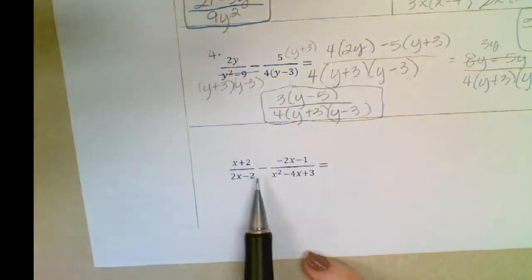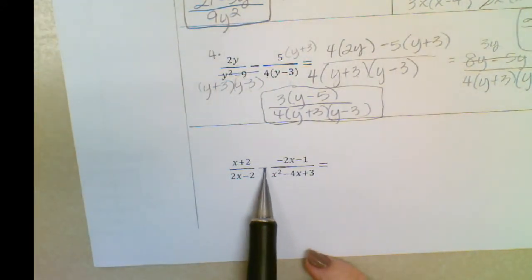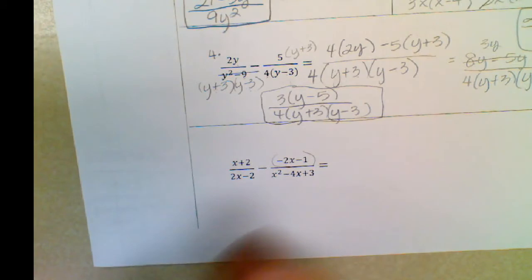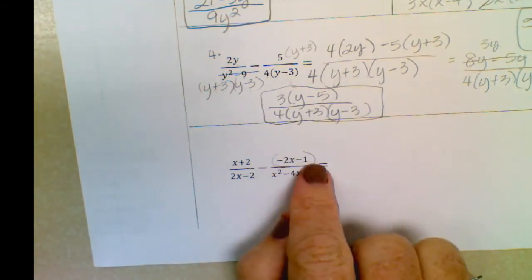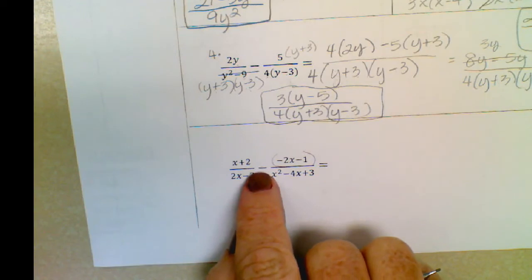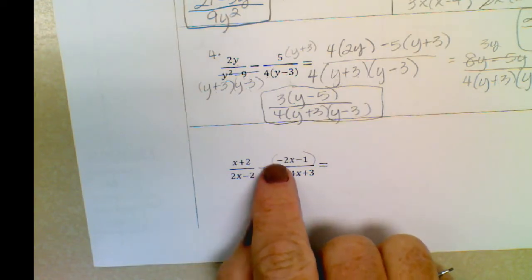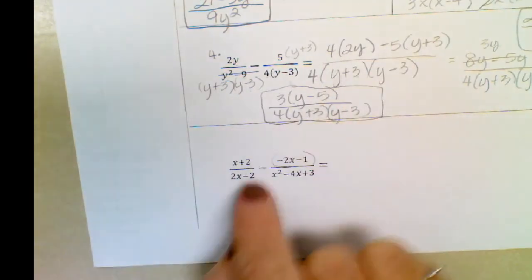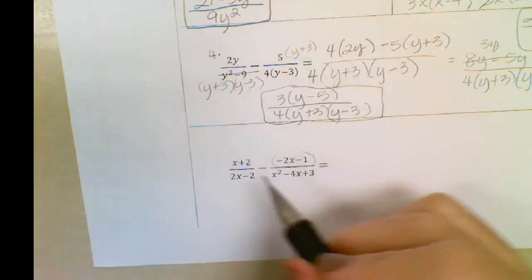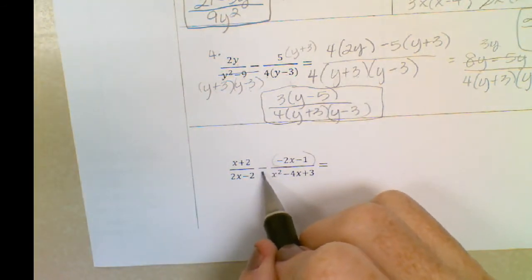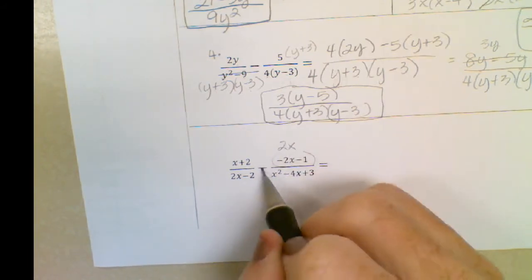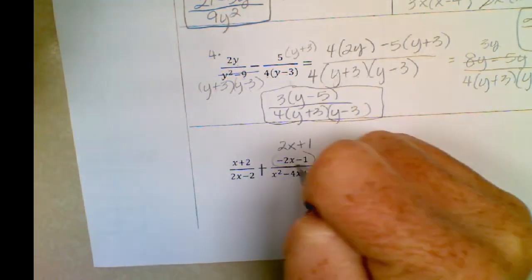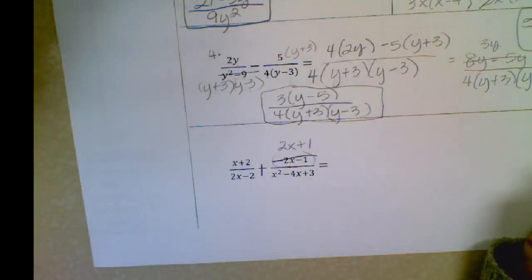Okay, here's a really good example of why I encourage you to switch this to plus a negative. If I subtract a polynomial, remember that that changes the signs of everything in here. So what you can do is change this to a positive and then flip your signs here. So like we did up here, we changed this to a positive and flipped it to -5. So what that really means is that you're multiplying by a -1. So negative times a negative is a positive. So really, you can switch this to that now. So that's one thing we can do.